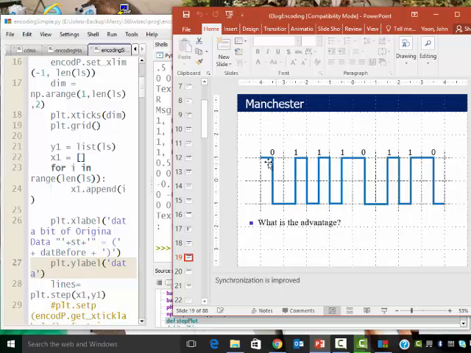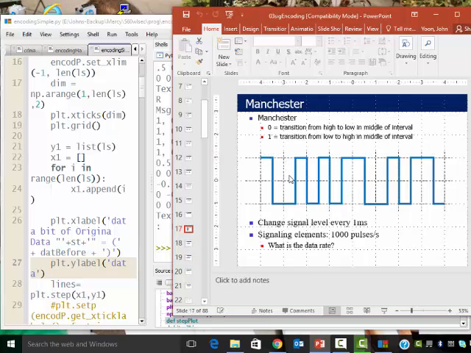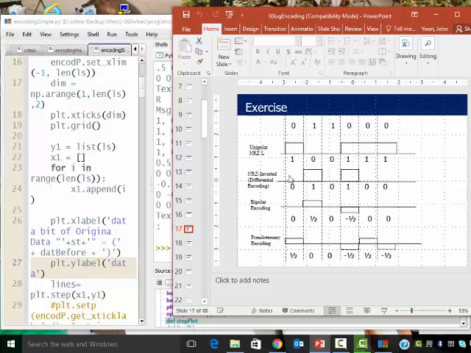The thing is this: if you use only, let's say, in the previous one somewhere here, if we have one long high voltage, then you do not know how many ones of data there are, because the high voltage comes continually for some time period.